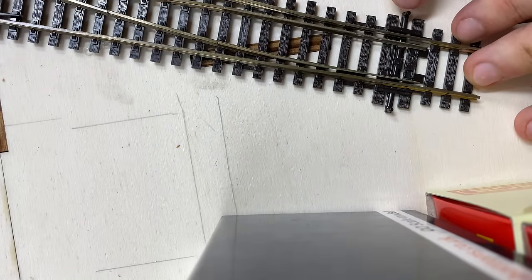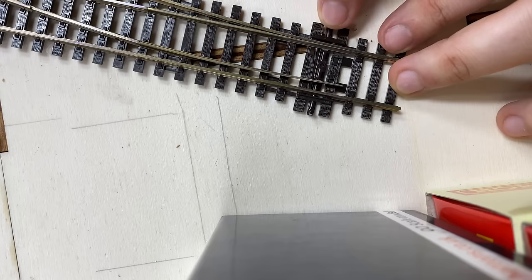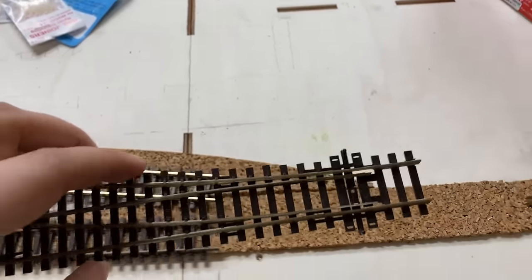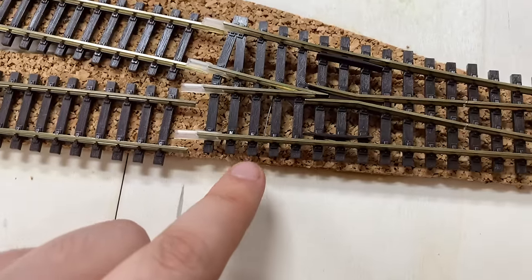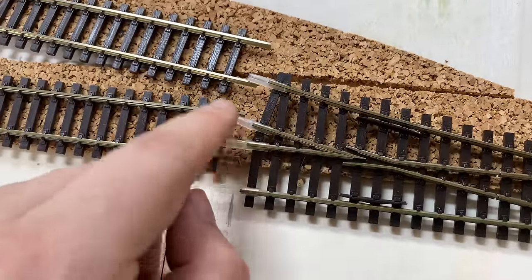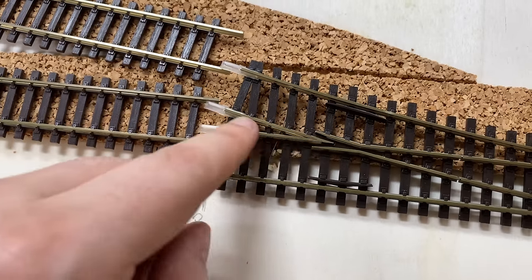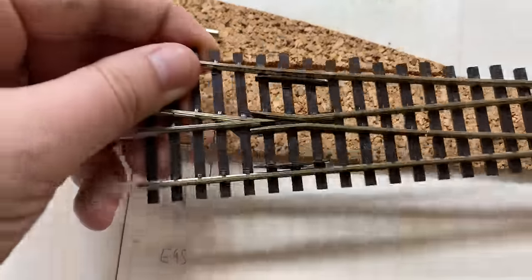Having pulled the little spring out, we can now quite freely push the blades back and forth — the spring's not there to hold them in place. What the point motor will do is slowly swing one way, then slowly swing the other way, and because it's a stall type of point motor, it'll just hold it all in place. Having removed the spring, we pop the point back into position. The only thing left to do is drill for the little wire under there for the frog — that takes the power to this isolated section so your little locos don't stall out.